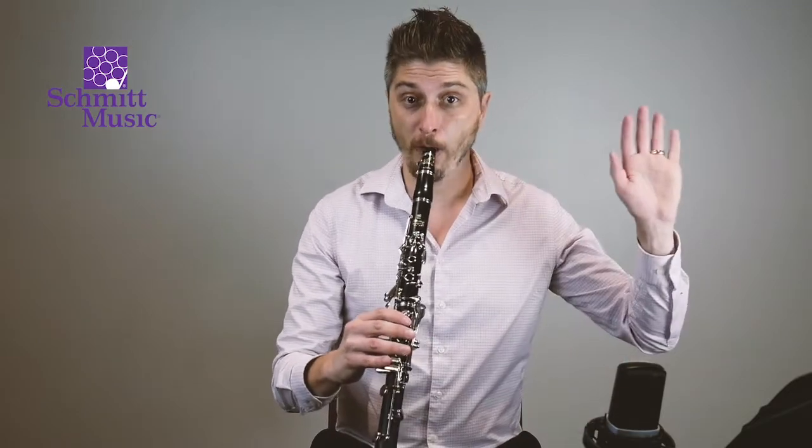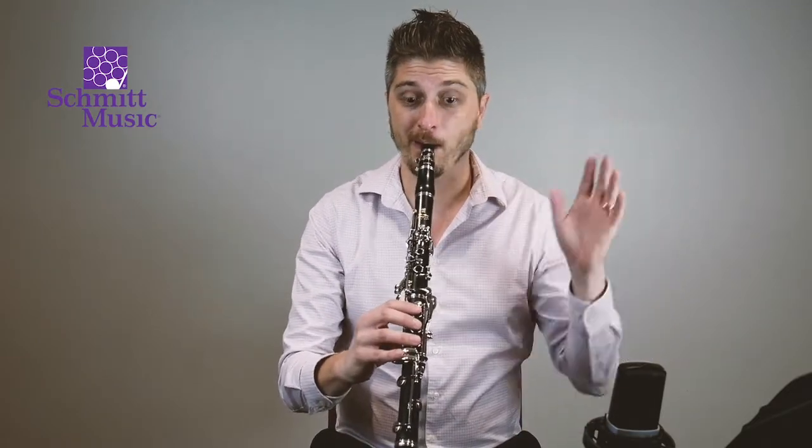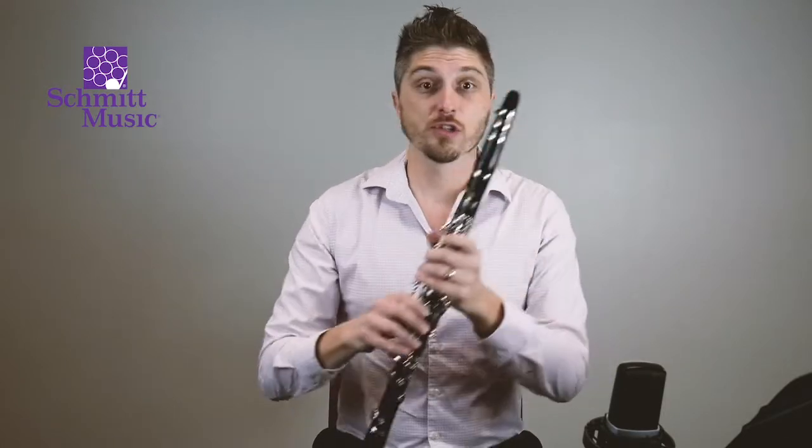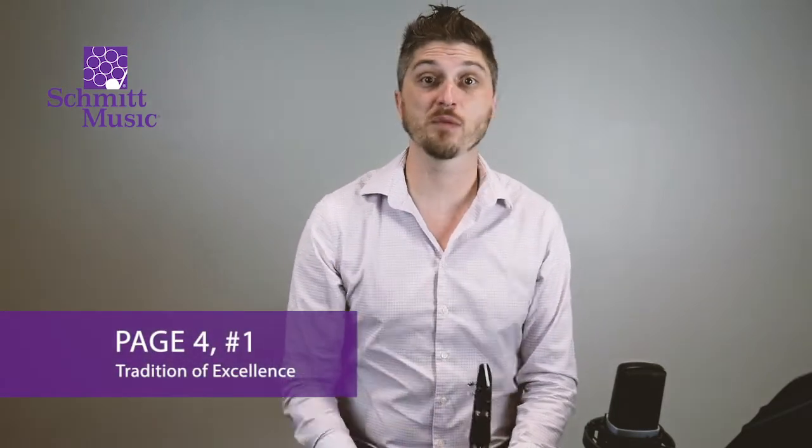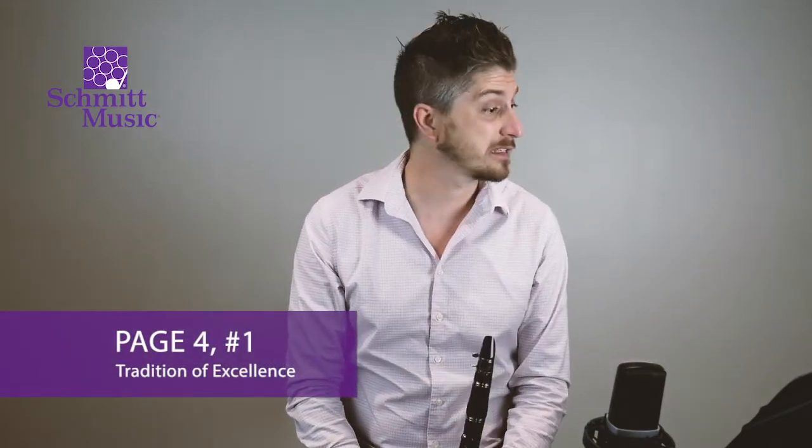I should be able to hold it like this without using this hand, because this hand, the thumb, actually has to do some stuff too. So let's get started. Let's take a look at page 4. That's where we're going to be starting. That's the one that has the first exercises that we have.